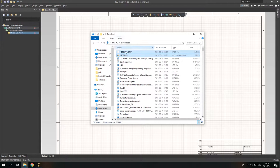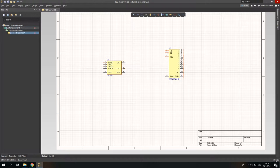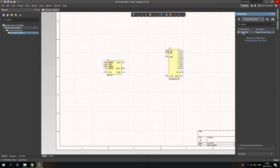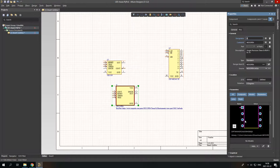You can simply drag the library of the component and its PCB pad into Altium and just extract sources. Now you've already imported the component. The question is, how do you find it? You just check it here, and here you can see the NE555, and just drag the component into your schematic. To access the properties of the component, just double click on the component, or click once and go to Panels and Properties. Here you can see the component and its footprint.